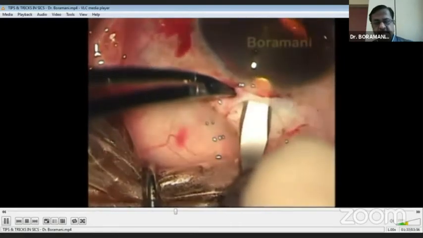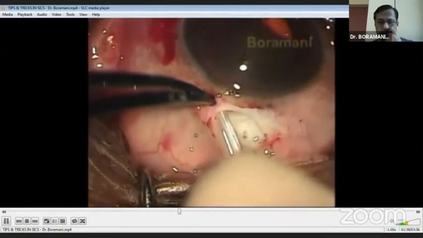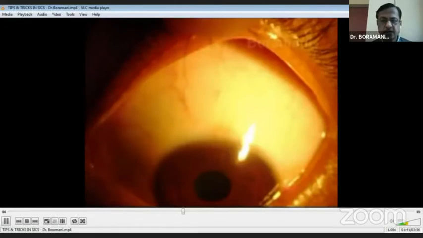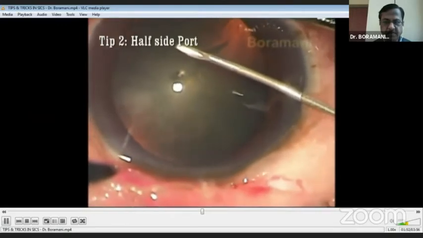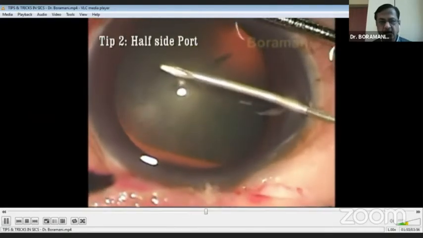The advantage of this is that the overlapping of the edges is so fine that post-operatively you don't come to know about the wound, or at the most you can see that only 2 mm dissection is done. So the eye looks very good and you cannot make out the incision. Cosmetically it looks very good, but mentally you have to form the picture of your shape and start dissecting.